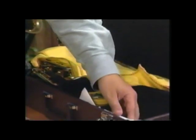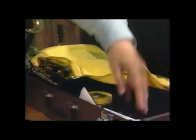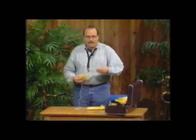This case will have a compartment for your reeds, for your mouthpiece, for your neck strap, for your cork grease, for your swab. The swab usually will come in a bag. And that's basically maintenance.